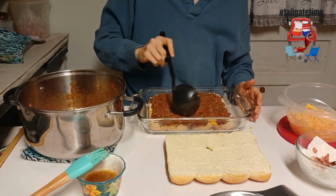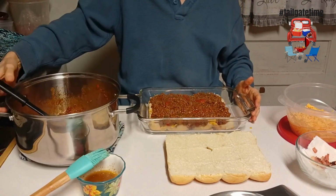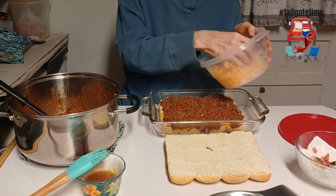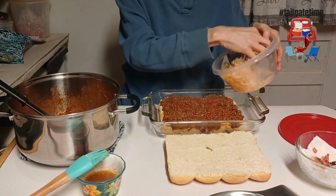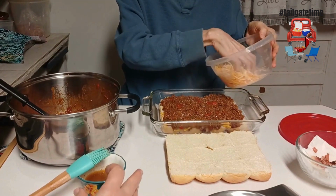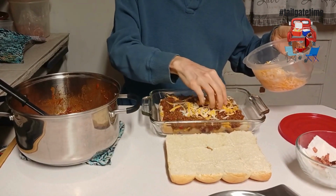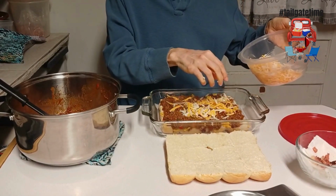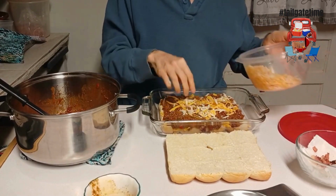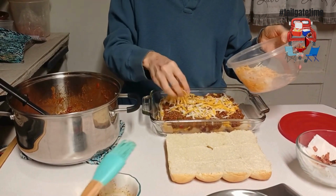All right, y'all. I'll put the rest of that in the refrigerator for later. All right, put a little bit more cheese. And you'll see I have a mixture of cheeses down here. This is mozzarella and cheddar, because I have the cheddar on top of the mozzarella cheese. Done with that. No, wait, that was my butter. You empty it, Biggie? That's okay. That's my fault. A good bit of it. That's okay. That's my fault.